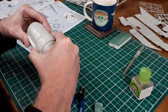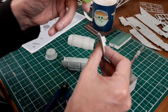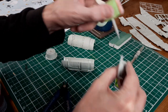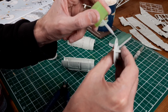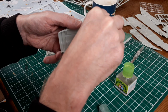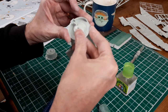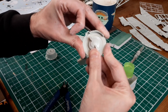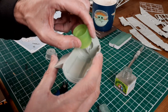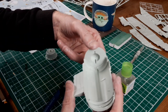Again, just sand down any parts that need it. And then another test fitting just to make sure that all goes together. Then onto the actual gluing with the Tamiya extra thin glue that I use - just applying it around the edges here. This bit's not so bad because this is all going to be covered up inside the engine, so just sort of livery, putting it all on around the edges. And then it goes into the groove. As I say, capillary action draws the glue into the small gaps and welds the plastic together.